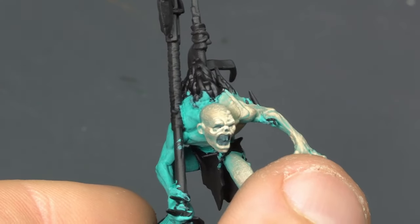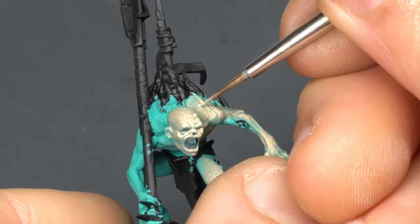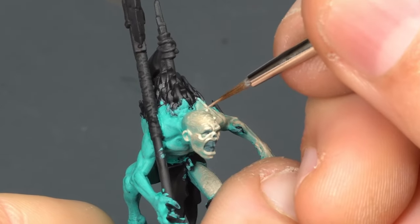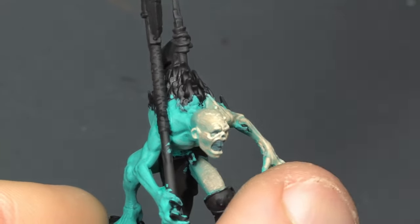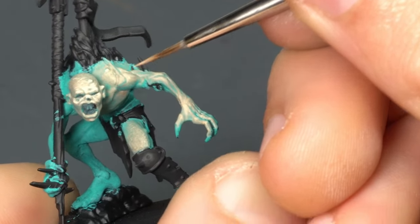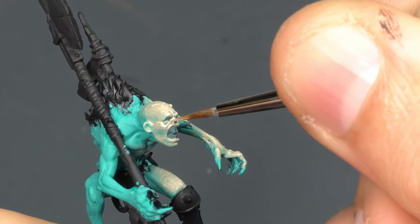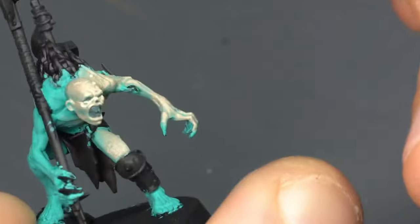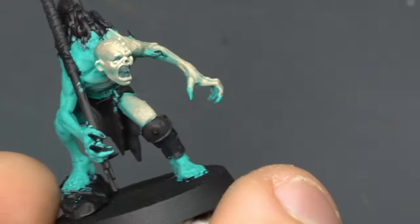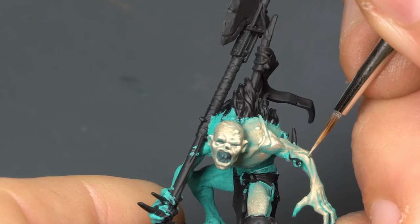Again, keep it nice and small, keep it nice and tight, watch your charge, and I don't think you can go too far. We've pretty much been giving those highlights to these areas now. The nice thing is that near the end stages of these max highlights, it's my favorite part of the painting. They also go by faster because there's a lot less area to paint. And since you've spent time in this area, you've gotten to know the shapes really well, so it's easy to pop out.